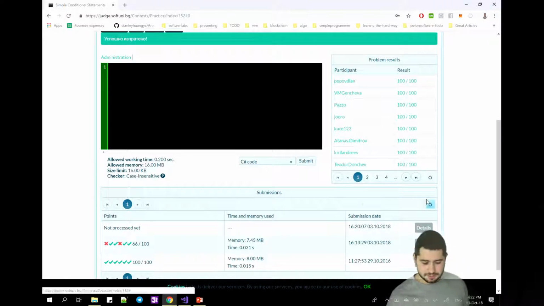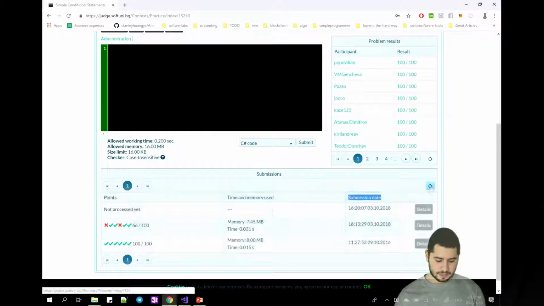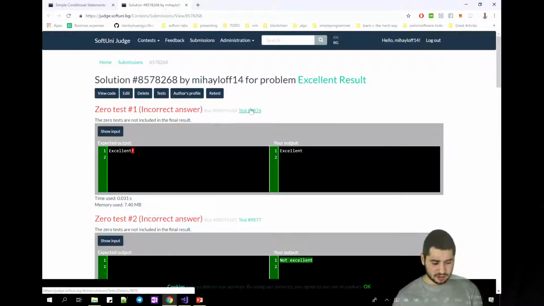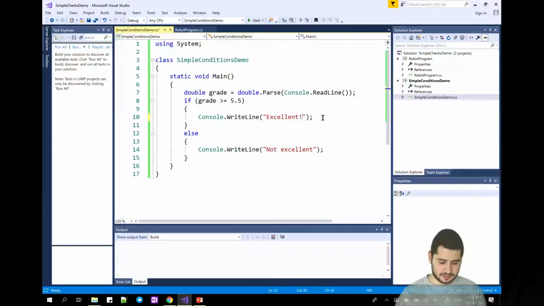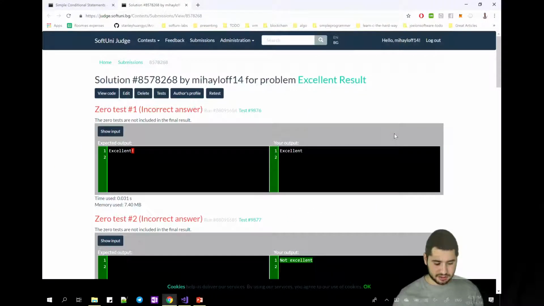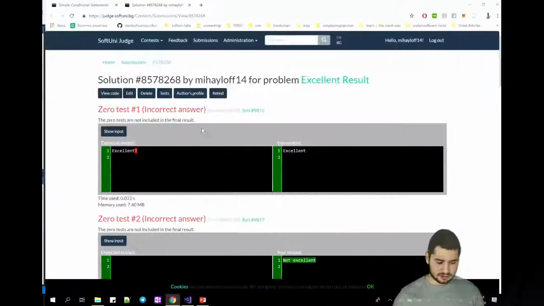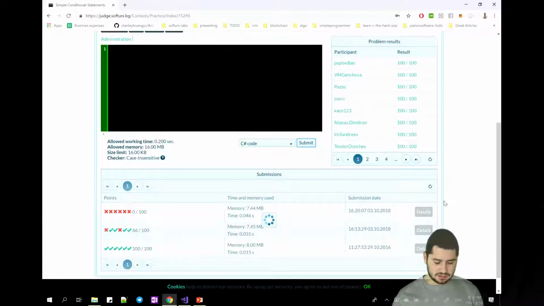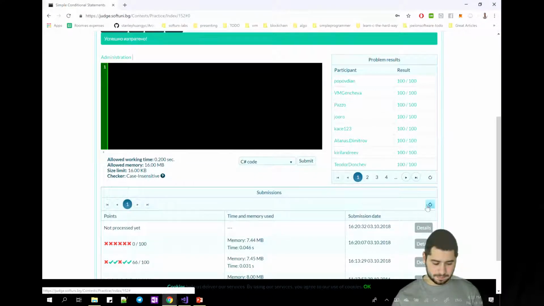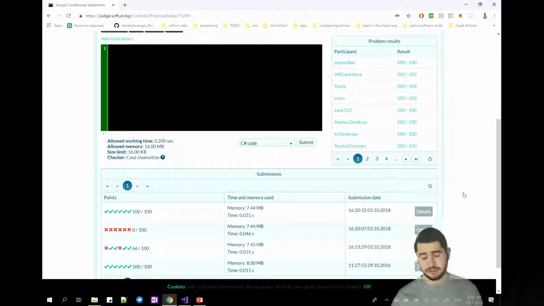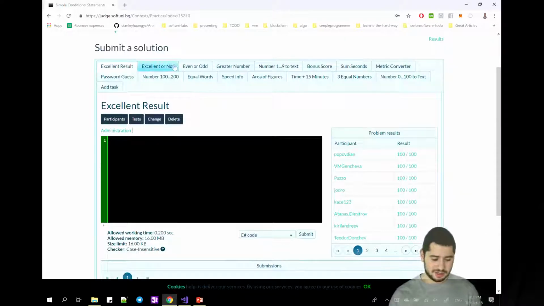Submit, refresh, and you have 0 out of 100. Wow, why is that? Well, I missed my exclamation mark here. Oh, okay, this was without the else statement. Sorry, I made a mistake here. Well, I submit, I refresh. The problem previously was not that we were missing an else statement, but we needed an exclamation mark. You gotta be careful about that.